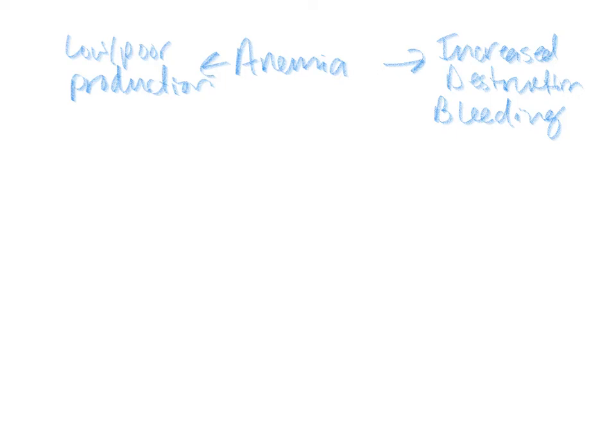So the definition of anemia is low red blood cells. In order for us to determine what's the cause or what's the source of the anemia, what's going wrong in the body that's leading to a low red blood cell count, we can look at the shape and the size of the red blood cells. If the red blood cells are too small, we call that microcytic. So micro would be small. Cytic just means cell. So the cells are too small.